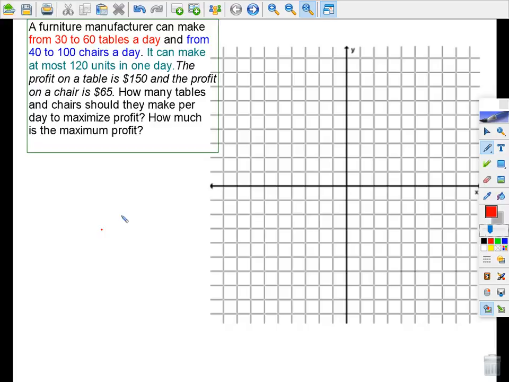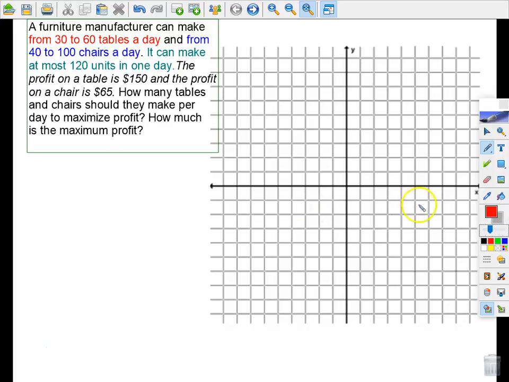So I thought I would just walk you through what might be like a real life problem, and we're going to let linear programming help us solve it. So I've color-coded to kind of help us keep these items straight. We're going to be writing some inequalities to represent each of these colored statements. Okay, so first of all, let's just get some context with our problem. We're making tables and chairs.